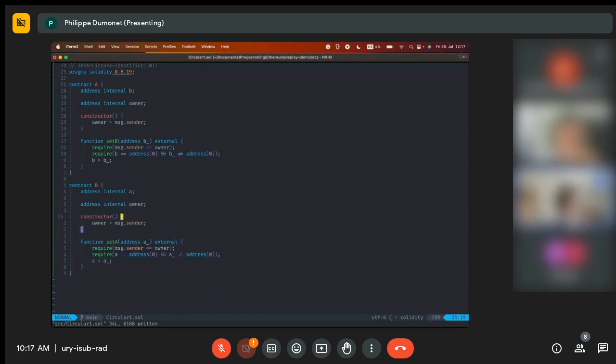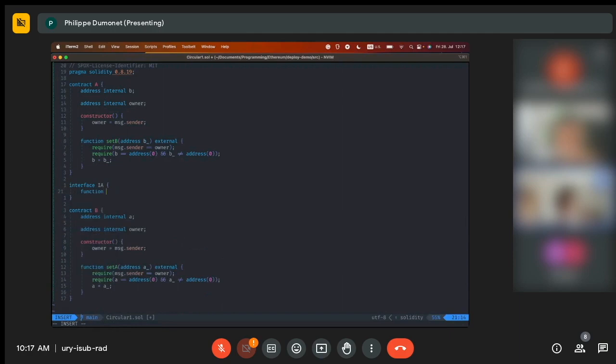Now, this is quite inefficient actually, because now A and B are stored in storage. So every single time, let's say I need A for some reason. I have my interface IA that has some functionality, getValue, external view returns something. Sure, it's not implemented here, but then I have some function that calls IA on A, and then needs to get the value for some reason.